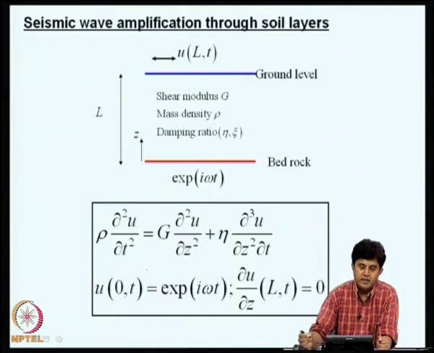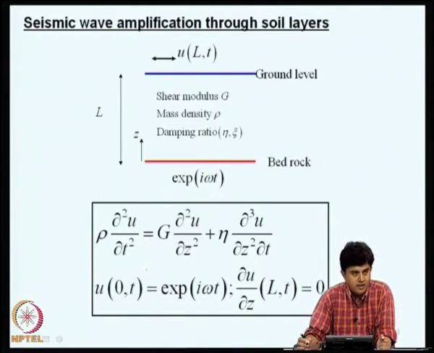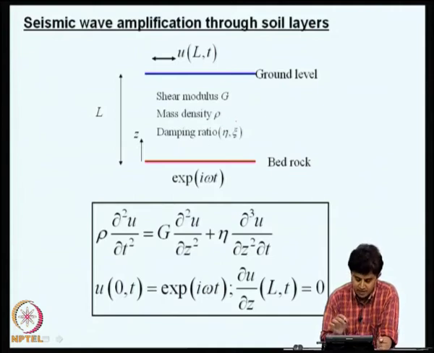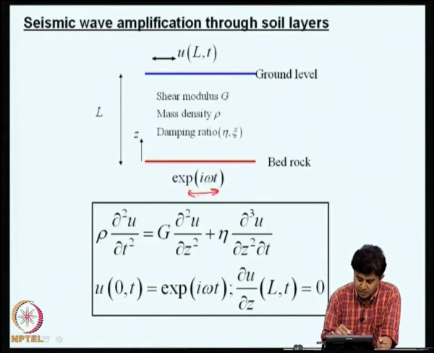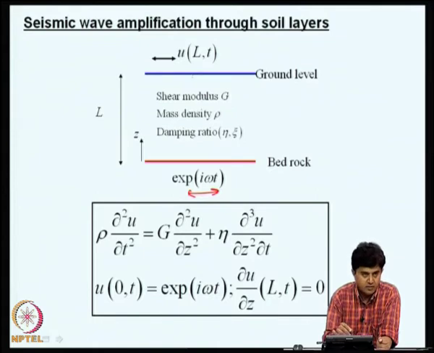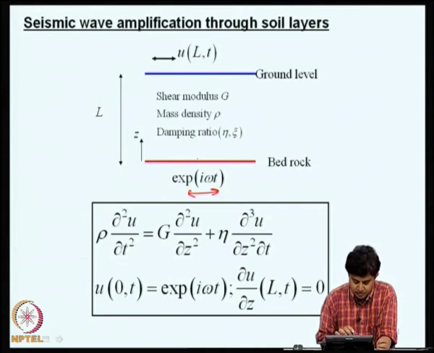Now, we have used single degree freedom system representation for soil layer. This assumption can be relaxed. We can as well represent the soil layer as an elastic medium. To start with, as a one dimensional elastic medium, we can apply a harmonic excitation at the bedrock level and see how much amplification is possible at the top. So, this will give us the transfer function, and the Fourier inversion of that would give us the pulse shape that we can use in Poisson pulse process model. So, this we have discussed earlier when we discussed continuous systems.